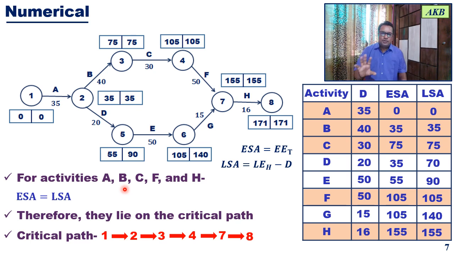You know there are three types. You have total float, you have free float, and you have independent float. How to calculate them, what these are, I have already discussed in my previous videos. Please watch those videos. Okay, so on the next slide we will be doing that calculation, and we will show that for all those activities for which all the three types of floats are zero, they will fall on the critical path.